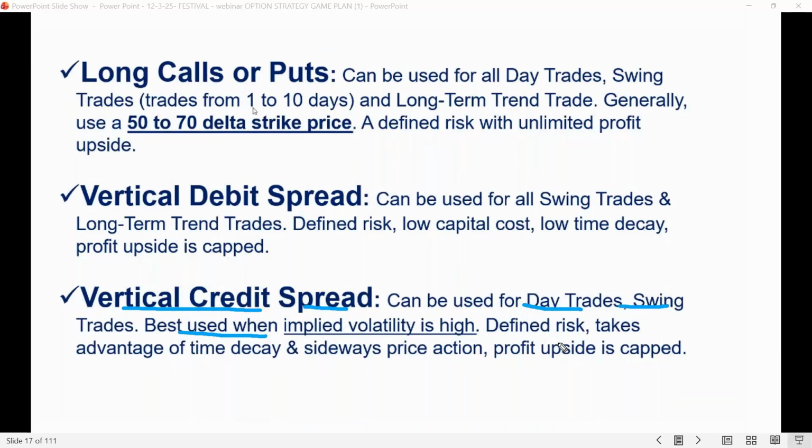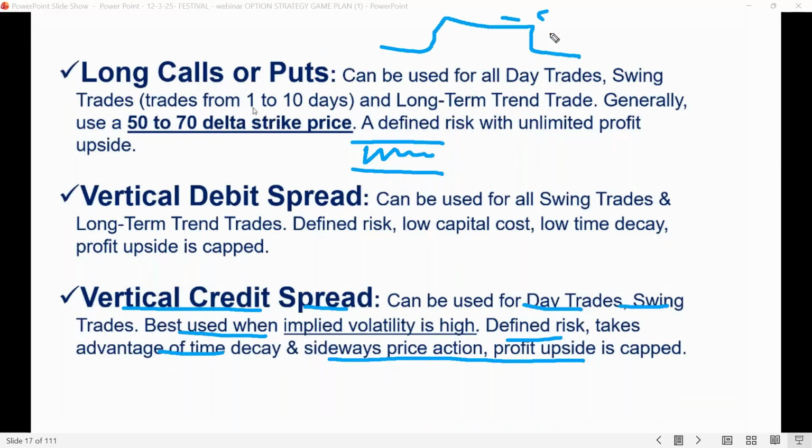Because they're a credit spread, they're going to be defined risk, and it takes advantage of your time decay and any sideways price action of the market. All right, so these are really popular to use when you're in more of a range-bound market, just churning sideways. You can do these credit spreads. You can do it to create what we call the iron condor, where you're short a bear call credit spread with a bull put credit spread, kind of getting that double premium. All right, plus you can leg in, leg out.